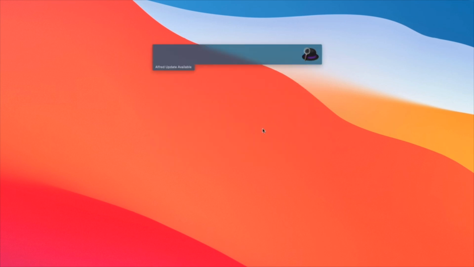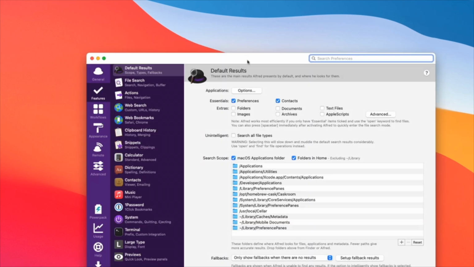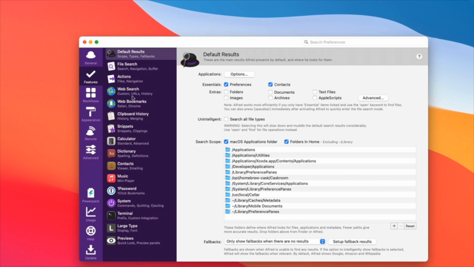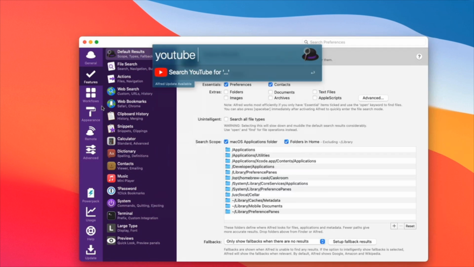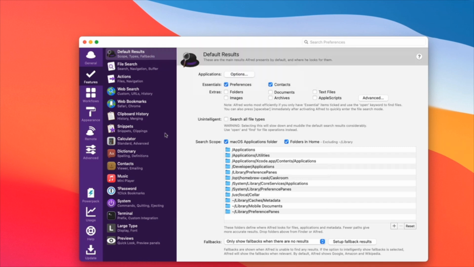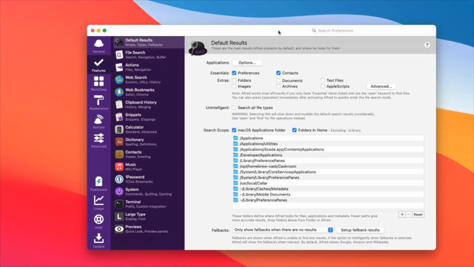Now, the other features that it does have, and as we go into the preferences here, you can do custom searches. So I can do, search for YouTube and then search for a file. Wikipedia the same way. The other thing I use it a lot for is calculations. So I don't want to always have to open the calculator app and just start typing in.